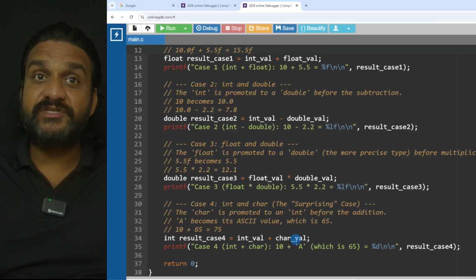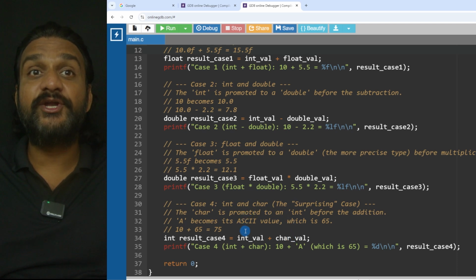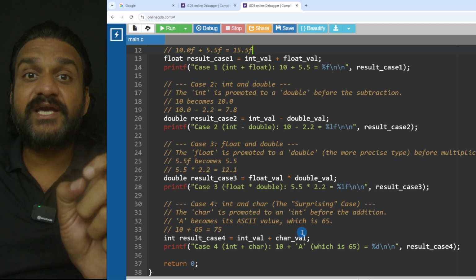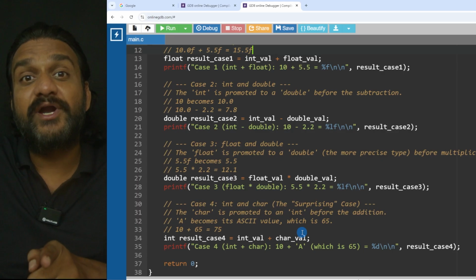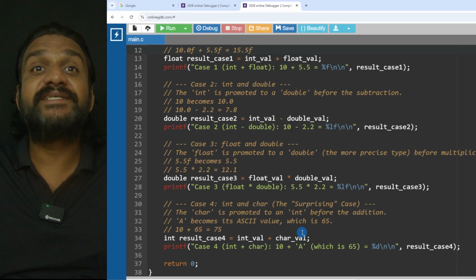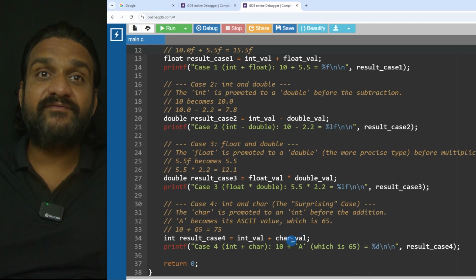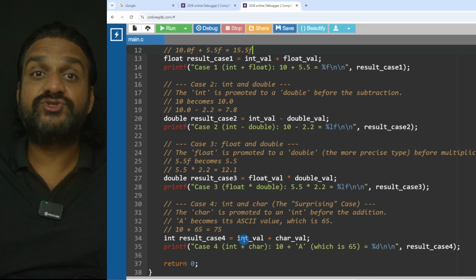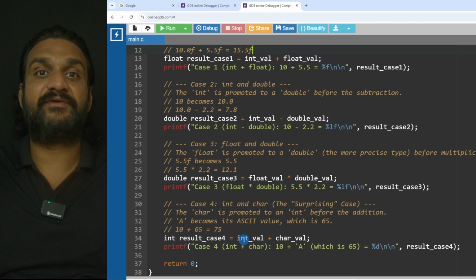Now, whenever the operation is done, the variable with the lower rank, which is the character, will get converted into an integer. That means uppercase A will get converted into its corresponding number code, 65. So this char value will get converted into 65, and we are going to add 10 to it. So the result is going to be 75.